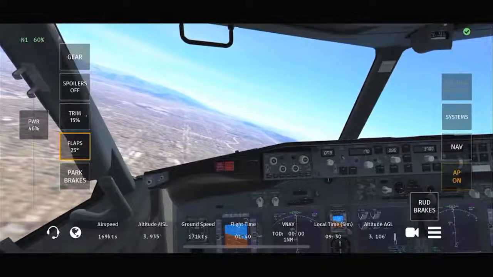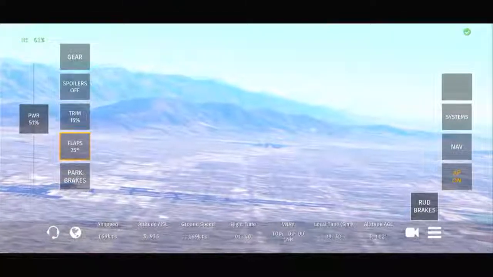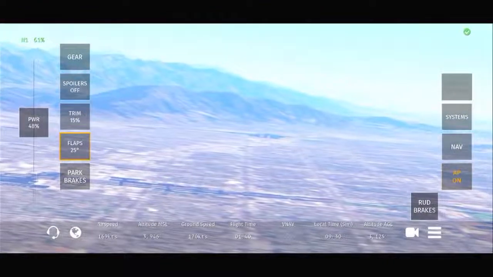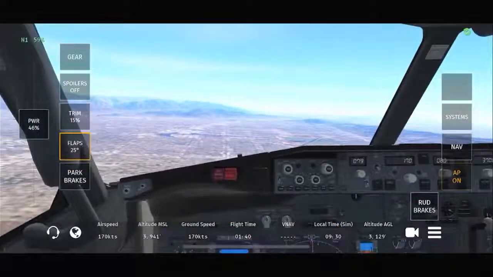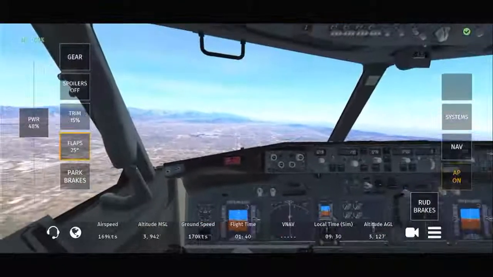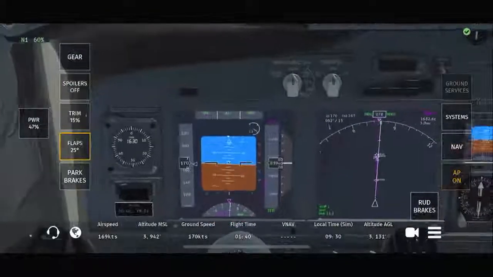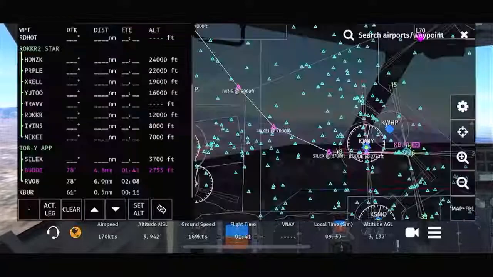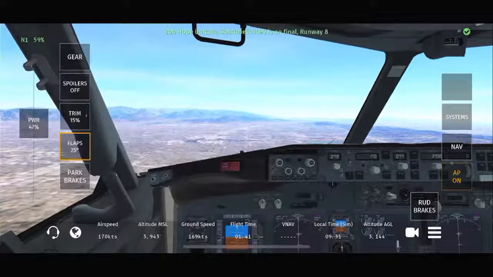There's the airport in front over there. This is Van Nuys Airport. There's our runway. We're now on final, runway 08.